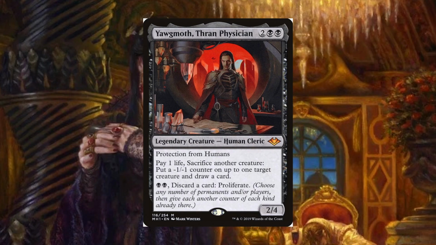Yawgmoth, Thran Physician, is 2 black, legendary creature, human cleric, protection from humans. Pay 1 life, sacrifice another creature, put a -1/-1 counter on up to 1 target creature and draw a card. Black, discard a card, proliferate.